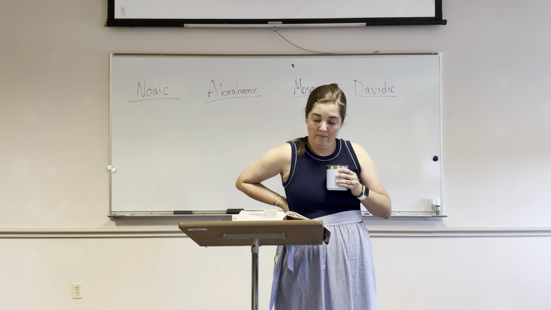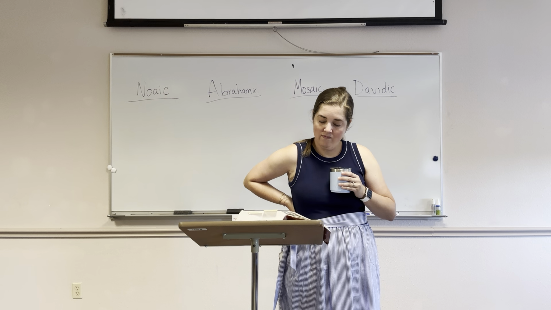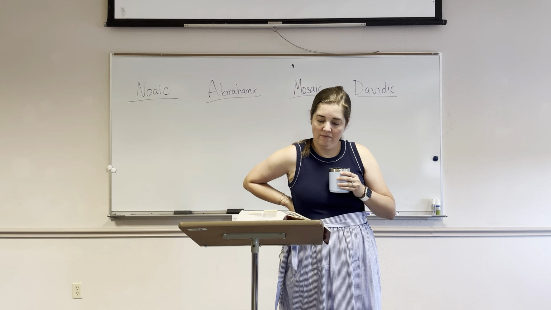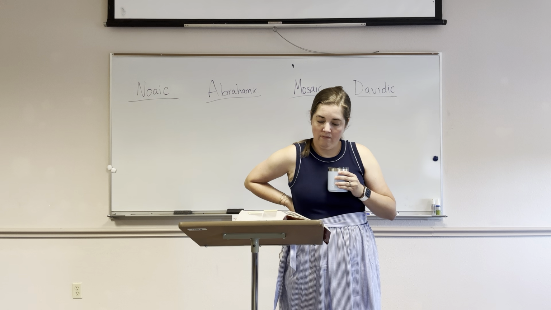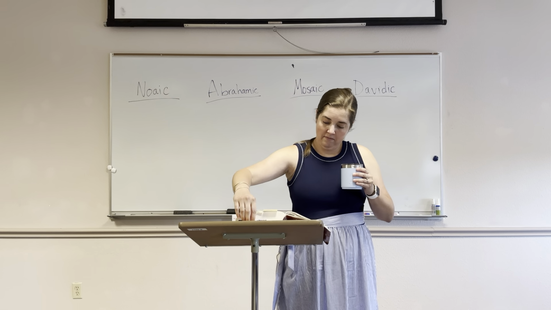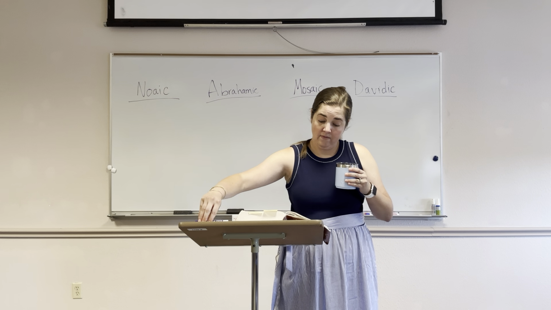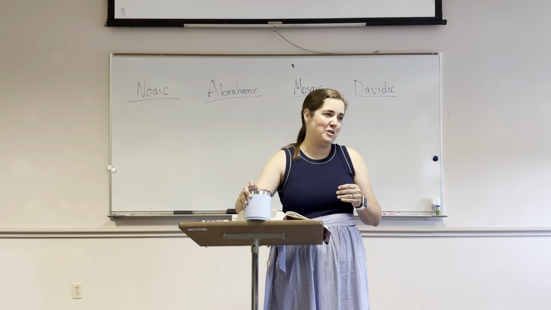I have set my bow in the clouds, and it shall be a sign of the covenant between me and the earth. When I bring clouds over the earth and the bow is seen in the clouds, I will remember my covenant that is between me and you and every living creature of all flesh. And the waters shall never again become a flood to destroy all flesh. When the bow is in the clouds, I will see it and remember the everlasting covenant between God and every living creature of all flesh that is on the earth. God said to Noah, this is the sign of the covenant that I've established between me and all flesh that is on the earth.